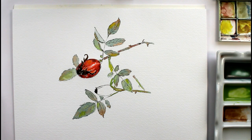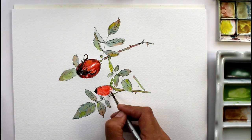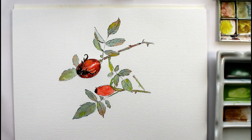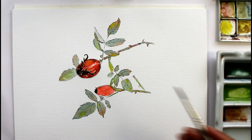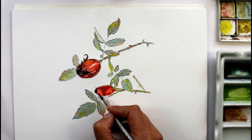This actually is quite a lot lighter, the one that I'm looking at. Again, I've altered the composition. I've just looked at these two hips and the leaves that are around those and ignored everything else on this little branch that I've got. So again, get the second colour and look at where the colour's changed. Now some of this is where it's a little bit blemished, some of it's where it's more in shade, so it's quite varied really.